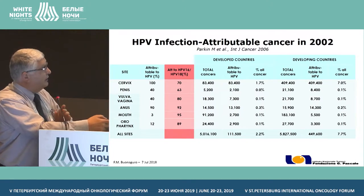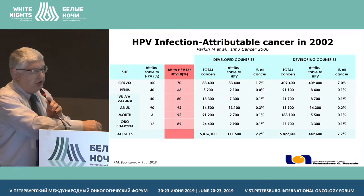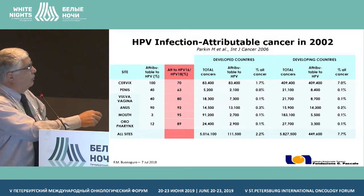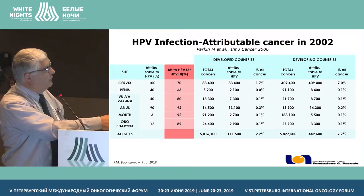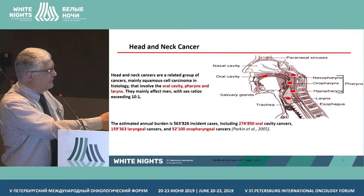For instance, we are looking at cervical cancers and oropharyngeal cancers. These are very interesting because we have cervical cancer with 100% attributable to papilloma virus. HPV-16 and HPV-18 have been involved in 70% of cervical cancer. Instead, in oropharyngeal we have just 12% attributable to papilloma virus, but most of them are actually HPV-16 related. Oropharyngeal cancers represent just 10% of all head and neck cancers, which are not necessarily related to papilloma virus.